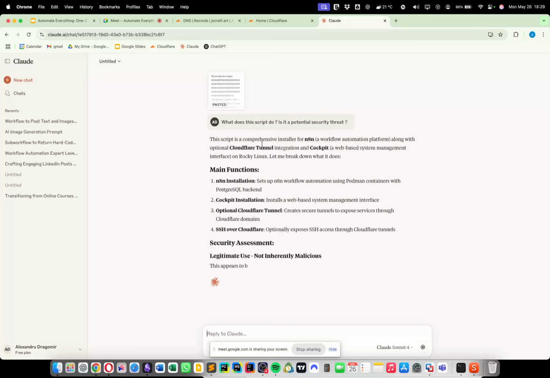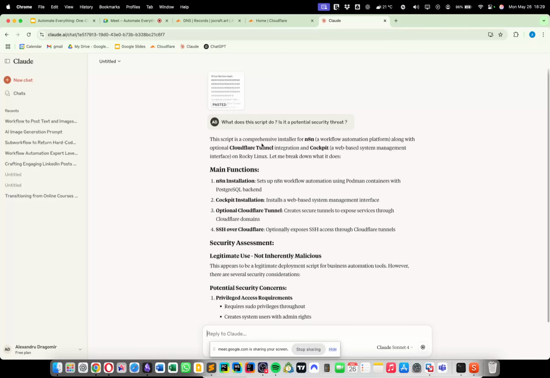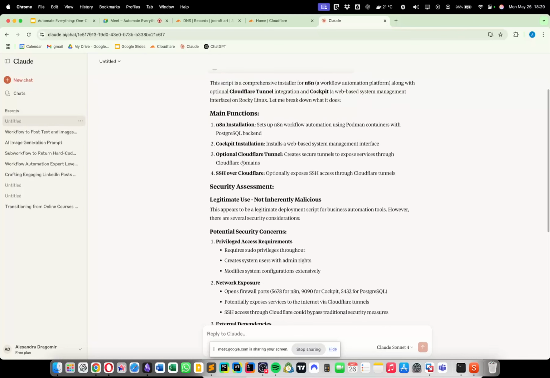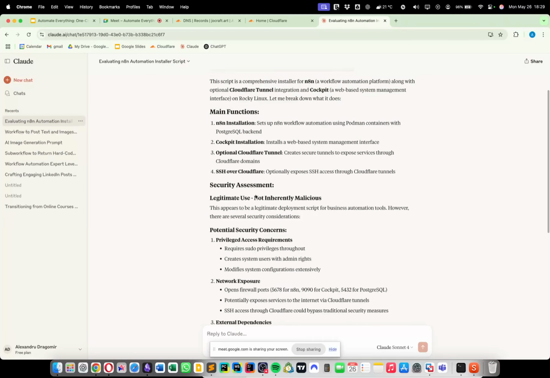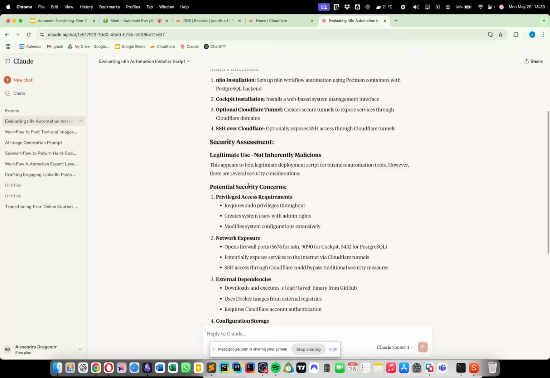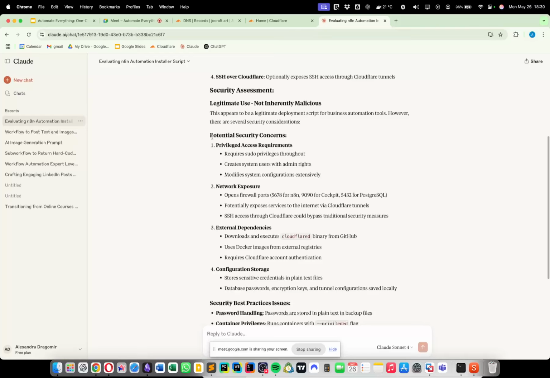It's a comprehensive installer for n8n along with Cloudflare tunnel and cockpit. It hasn't mentioned Postgres, okay. Main functions, the one that you just saw, security assessment, legitimate use, not inherently malicious, potential security concerns: requires sudo privilege.